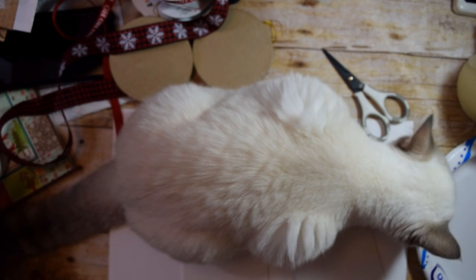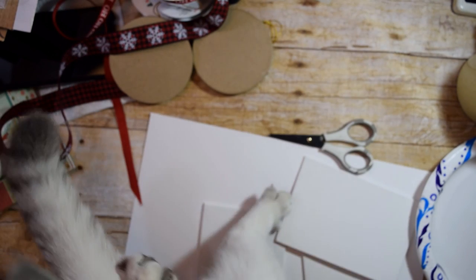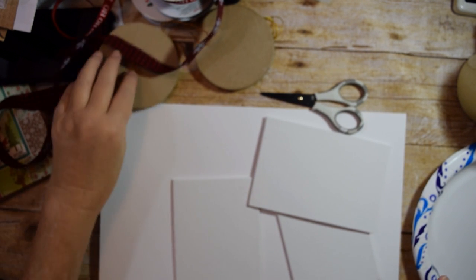Okay, so I'm setting up my work table. You can see my 5-month-old kitten Fiona. It needs to get off the table. Get down. She always wants to be wherever I am, in my way.